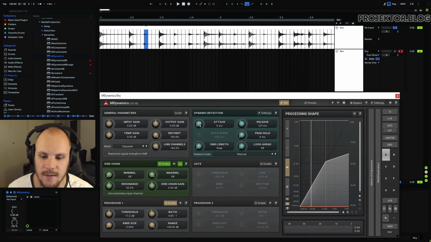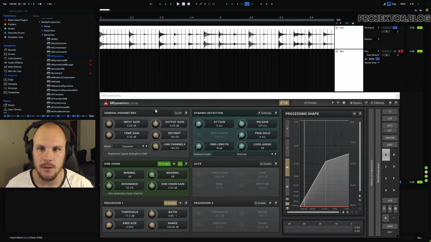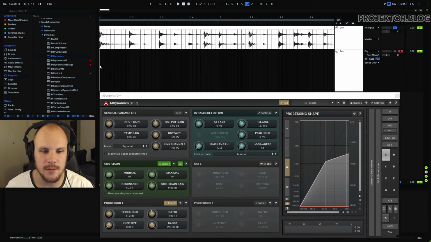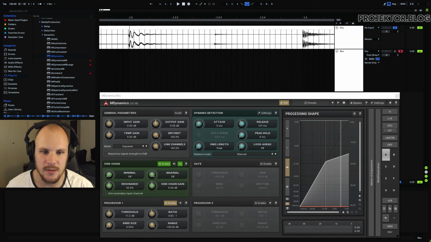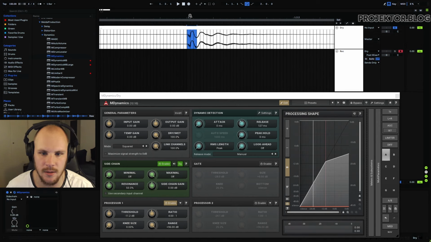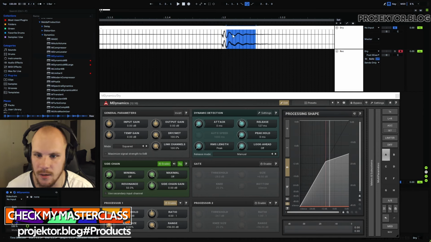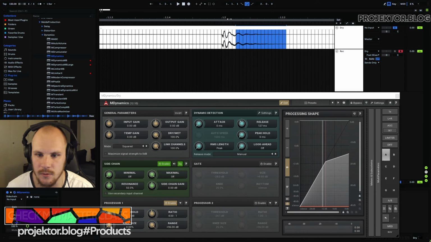So this attack time determines how long it takes before that to happen, but it also determines how long it takes for the threshold to actually start detecting things. So if I record this with this compressor playing, we can start to see that if I turn up the attack, the transients, the very start of these sounds, these little bits here, are going to come through without any processing on it. What you'll see is it will start to duck, for example, from here, and with higher attack values from here, and with higher ones from here.